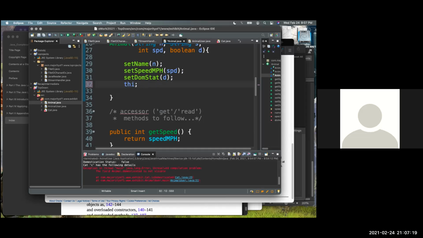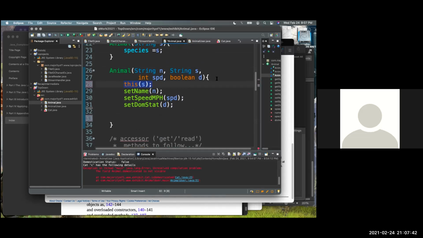So this can actually be made to take on that value there. All right, let's just check with their constructor call must be the first statement in a constructor. No problem. And now that should work.